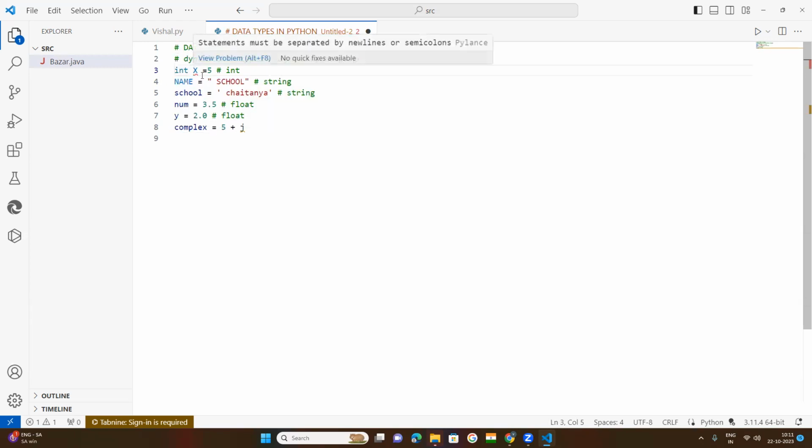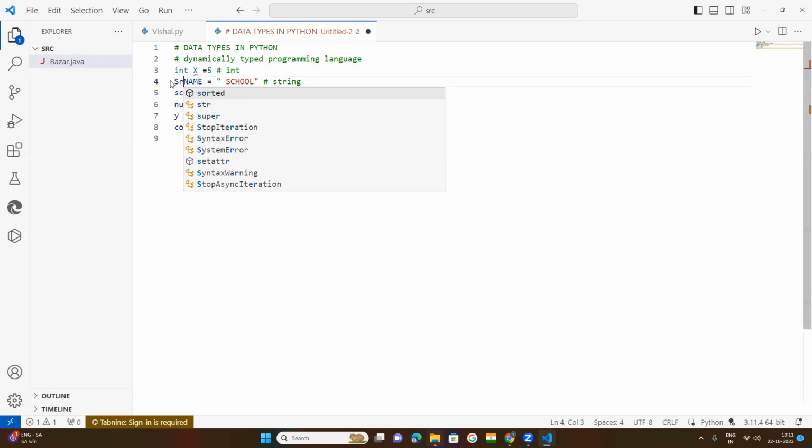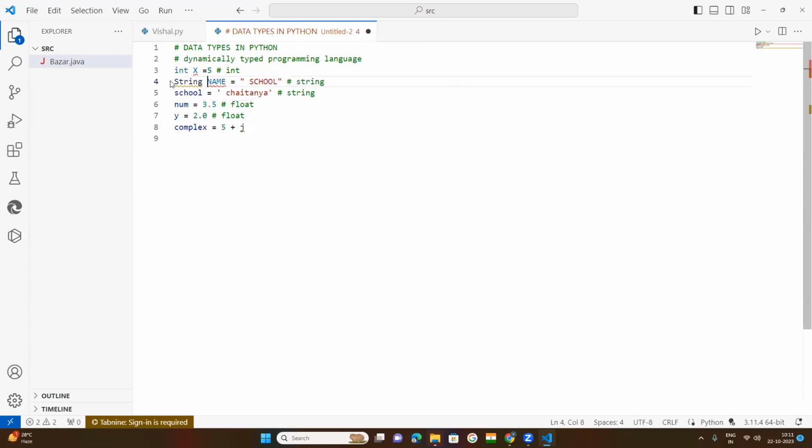But in Java, first we need to declare the data type. Name is a variable which holds the string school, so in Java I need to declare it as a string. Num is a variable which holds the float value 3.5, so I need to declare it as a float.